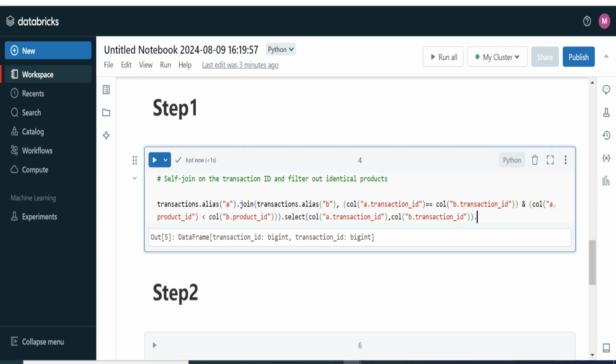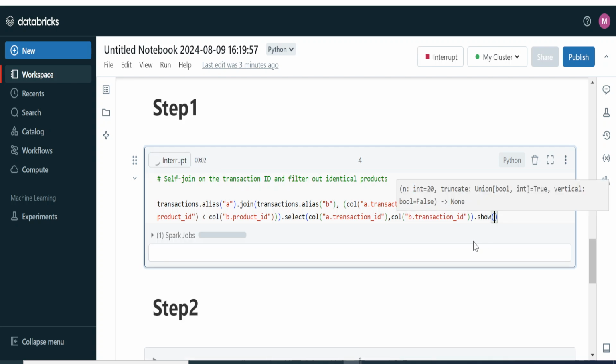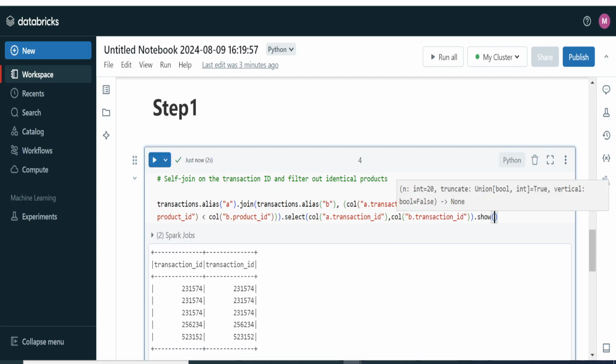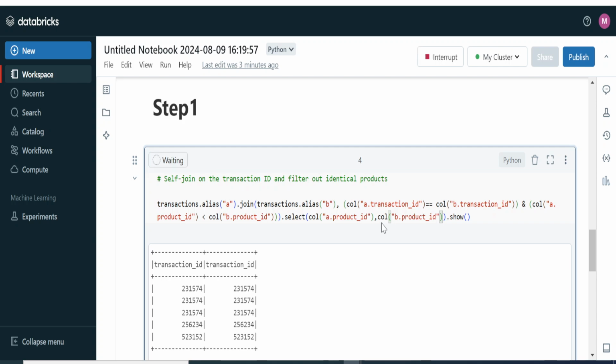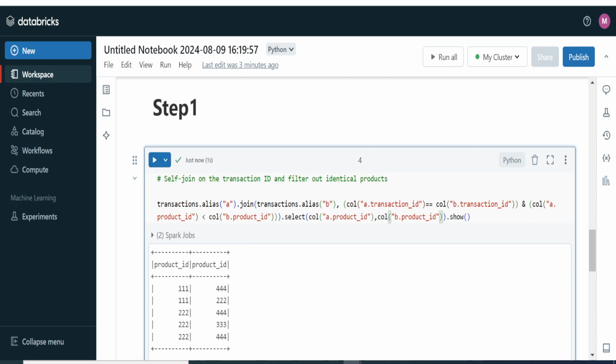Let's do dot show and see what's happening. Oh, not transaction id, my bad, product id it is. So we are going to replace them with product ids, and the names are going to be the same, so we will give them aliases.